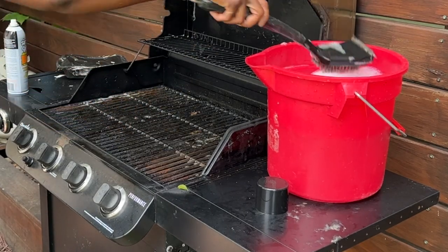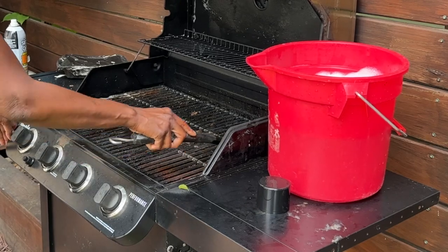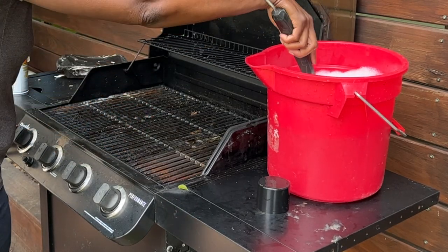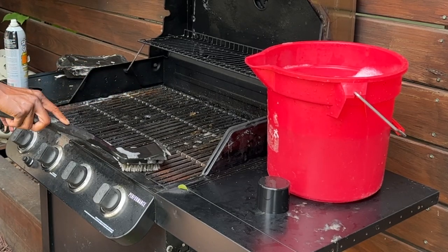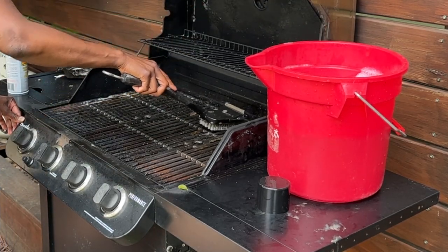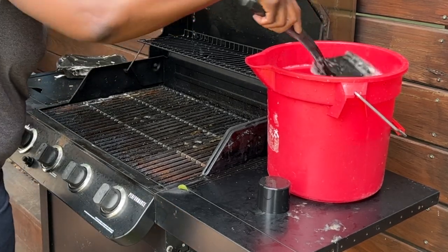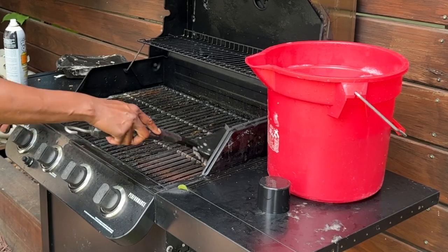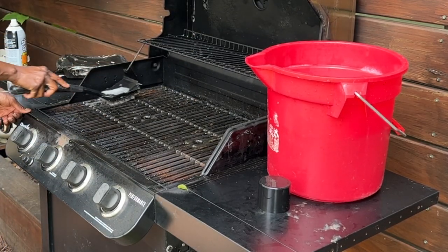As you can see, I changed my clothes because I knew that we were going to get good and dirty with all of this cleaning. So I just wanted to be comfortable. And I'm just going in after it sat for about 20 minutes or so. I'm scrubbing it with the brush, and we're gonna keep spraying it and wiping it down and trying to make it as clean as possible.